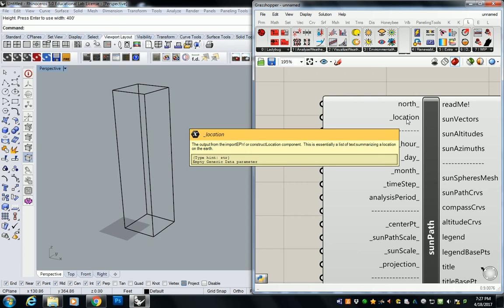Anyway, an EPW file is essentially like a giant Excel file that has all of the weather data that's been measured for a particular time period, usually a year. Or it may even go back 10 or 40 years and then average it out and give you what you can expect. If you're dealing with flooding, you can have a 1-year flood, a 10-year flood, or even a 100-year flood. All that data is packed into a giant, giant Excel file. So this will unpack that information for us, but we need to know how to load it in.